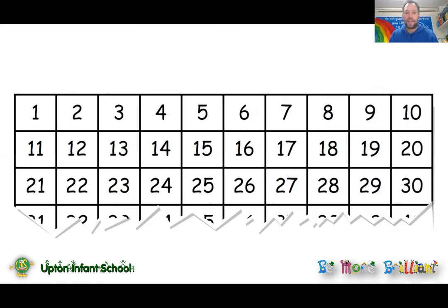Okay, everybody, let's get started. Now, we are just going to think back to some work that we have done recently on our two times table facts. We're going to start by counting together in twos. And as we count in twos, I'm going to highlight them on this little bit of the 100 square here. So are you ready to count? Okay, here we go.